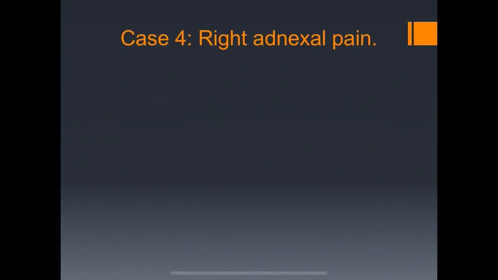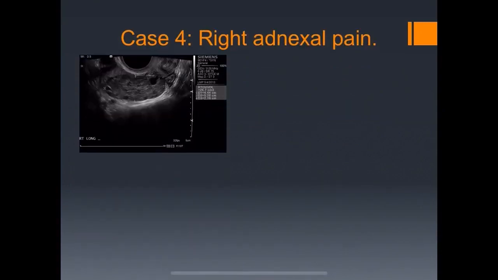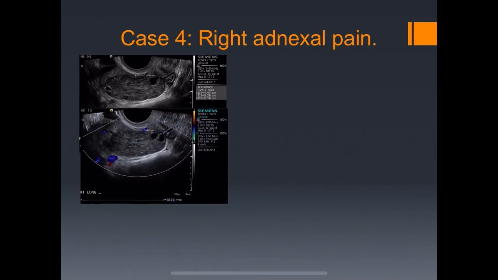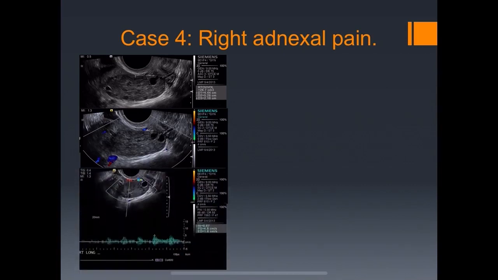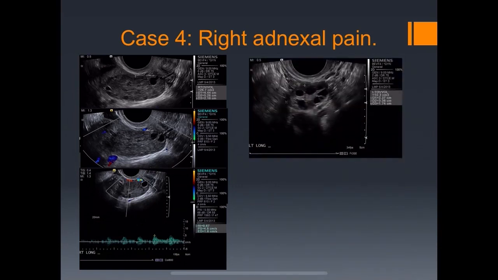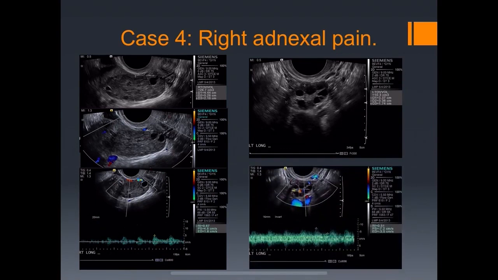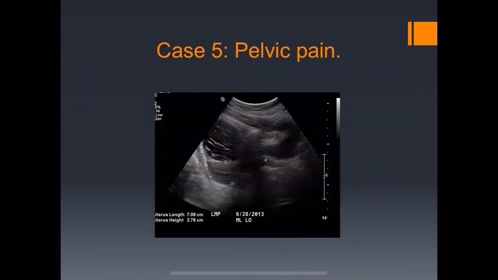Here you have case number 4, right adnexal pain. So here's the ovary. Notice the largest dimension is 4.4 centimeters. Here's with color flow. And here's a Doppler waveform. This is the left side for comparison. And there's the Doppler waveform on the left side. The next one is pelvic pain. This is a transabdominal image, which I gave you. And just to orient you, with the calipers is the sagittal view through the midline uterus. So I want you to look at the structures around the uterus.